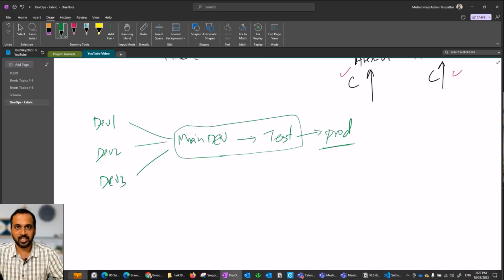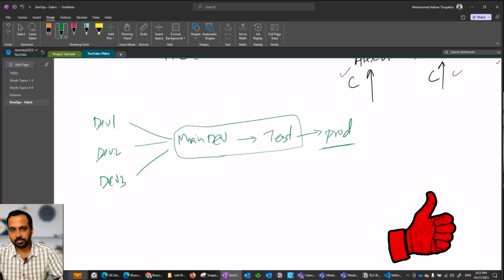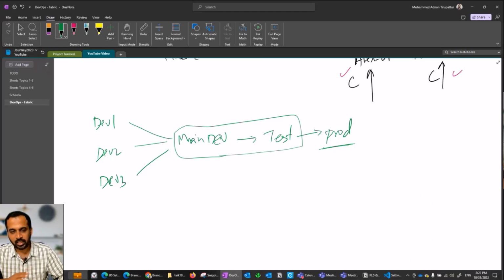We need to follow this kind of architecture for the Git integration inside Fabric, not only for Power BI but also for Fabric items. Right now it is not supported, but in future it will be supported, and you can make use of this video to see how. I hope by the end of this video you have a clear series about this: what the Git integration is about, how we can do these things, and also how we can avoid the merge conflict. And I believe there are things which will come up in future. If so, then definitely I will try to make a video on that. But as of now, everything works on the web level itself.